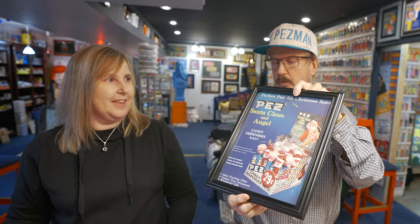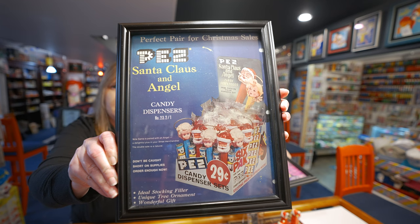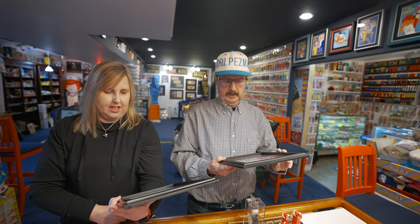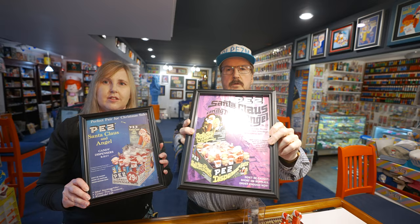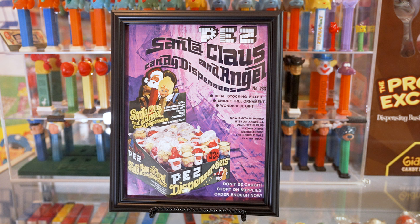So again, this one's 29 cents. The next one we'll go to will be a 33-cent one. The first one showed the angel and the snowman, and that is also the header card you see there — that is very rare, that header card; it's hard to find that one. I do not have that one myself. This header card — I like the art on that a lot. And then this one, if you look, it's 233 on this. The header card has changed — it's still the same characters, but the header card is totally different. This is a cheaper header card to make; the other one's harder because it's die-cut. So this is a more desirable one. I do not have this header card either — they're both very hard to get. We've gone up from 29 cents to 33 cents.